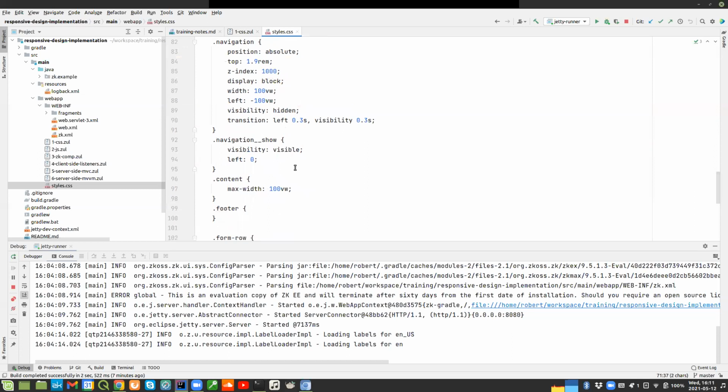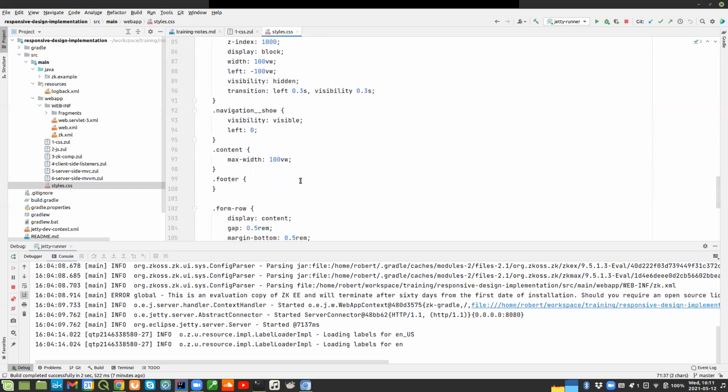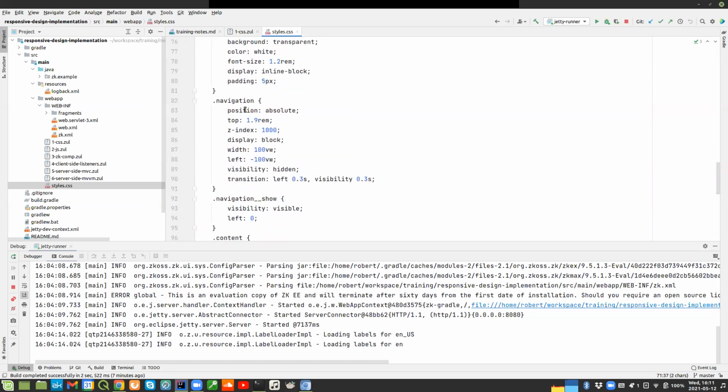And what I also do is the navigation area is positioned absolute, so it's outside of the grid, so it doesn't take part of the grid. And it's initially hidden. It has some kind of Z index, so that's why we don't see it. It's just not there, and it's moved away from the screen. Now it says it's left minus 100 vw. The vw is a unit for the percentage of the view width. So it's just completely outside.